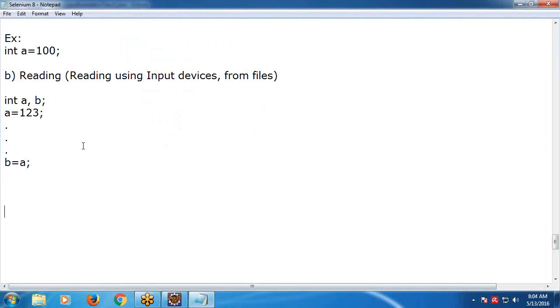But I have to show two important examples. Reading using input devices. Next, reading from files, that we will discuss later. For reading from input devices, a scanner object is required. Reading from files, a file object is required. If you want to read from an Excel file, an Excel object is required. Flat file, just a file object.